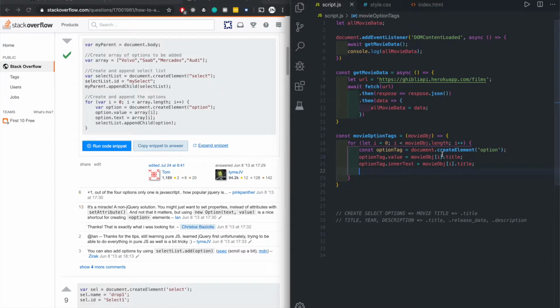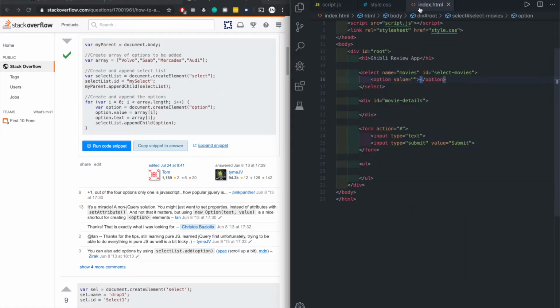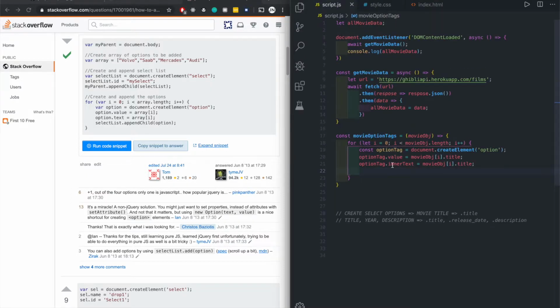So now let's append it. What do we append it to? To the select, and the select is in our HTML. Did we give it an ID? Select movies. So let's just grab this, and let's do document dot query selector. I recommend you guys just use query selector for everything.